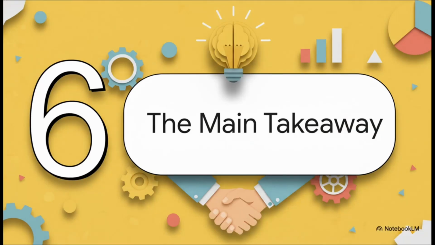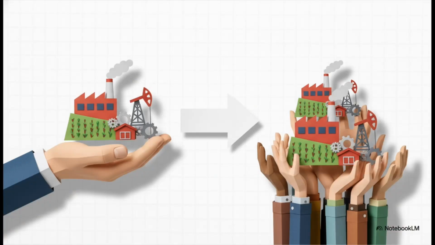So, after all that, what is the main takeaway we should leave with? Let's bring it all back to that one core idea we started with. If you remember nothing else, remember this. The central idea of socialism is about ownership. It proposes a fundamental shift in who owns and controls the major economic resources of a society, moving them from private hands to social or public hands. How that is done, why it's done, and whether it's even a good idea, well, those are the subjects of a huge and ongoing debate.